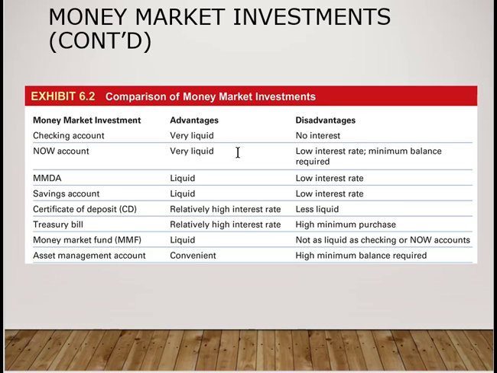And we have a table that basically shows us the advantages and disadvantages of these. Again, I'd like to go down to the bottom here, just that money market mutual funds are liquid. They're not as liquid as checking, right? However, they could be. If you have a checkbook, they are exactly like a checking account. So they have higher rates of returns. They are liquid. Money market accounts and checking accounts are the only kinds of accounts that I think the average person should probably have an interest in. I'll talk to you in the next video.